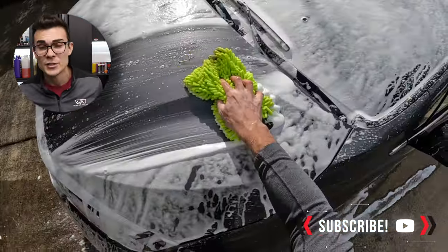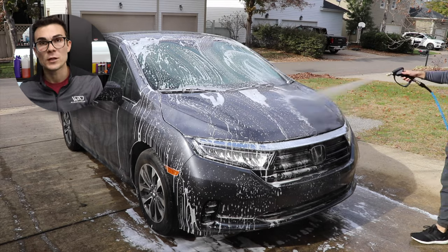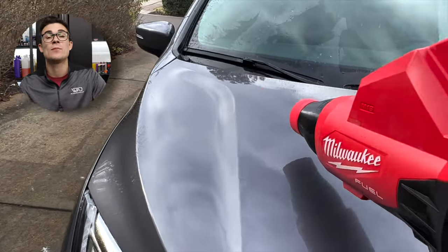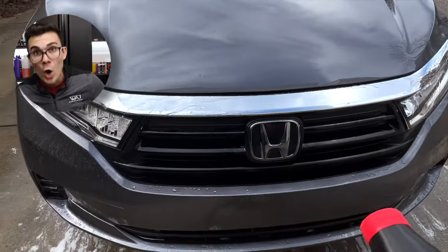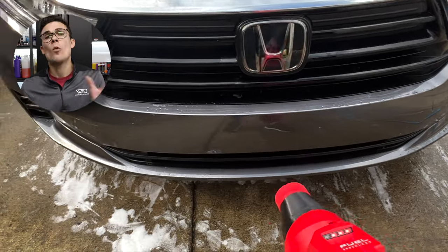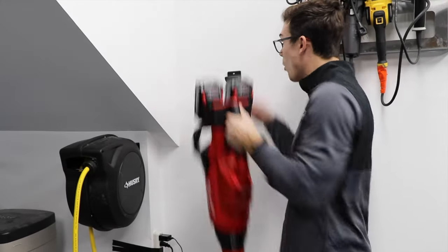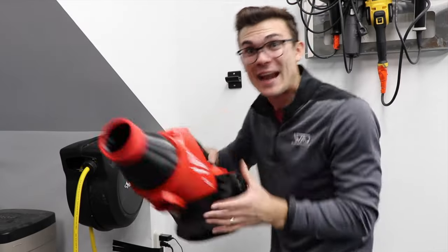I'm going to reapply the foam, do a full agitation wash on the entire vehicle, then rinse it off — I want you to see from a different angle on the hood, windshield, and the front of the car what this looks like. As you're watching the Milwaukee tool at work, one of the other tools I've shown on this channel is the Blow handheld car dryer. The reason I like this Milwaukee tool a little bit better is not because it's more ergonomical — it's actually a bit heavier and harder to use — but in terms of blow-drying a car after washing, the Milwaukee M18 blower works way better because you get way more air. It's cordless and it's just way faster. I'd reserve the Blow handheld tool for things like engines or interior parts. Because it's cordless and hangs on a wall mount right here, it's always there when I need it — I can grab it and start using it that quickly.